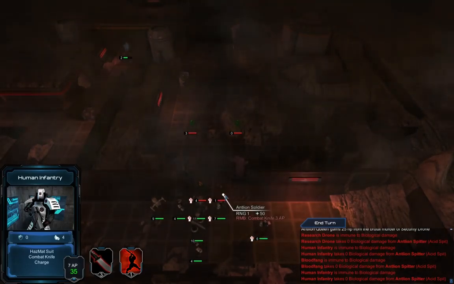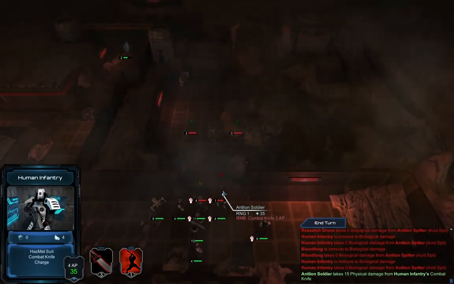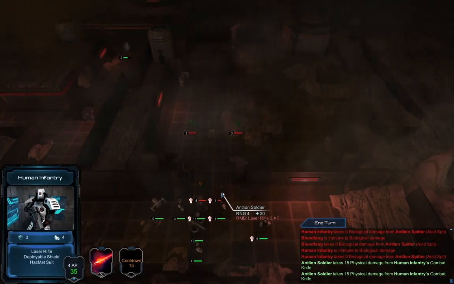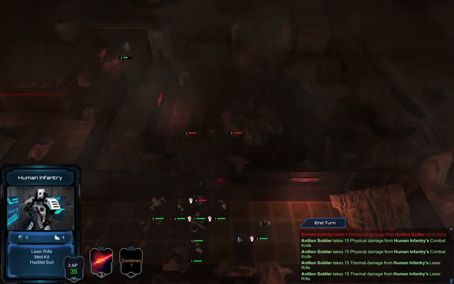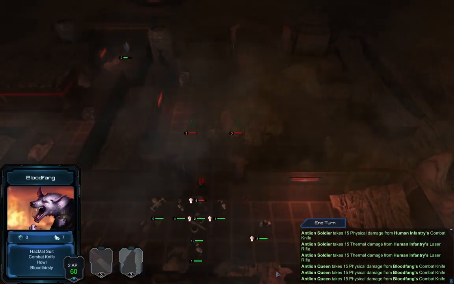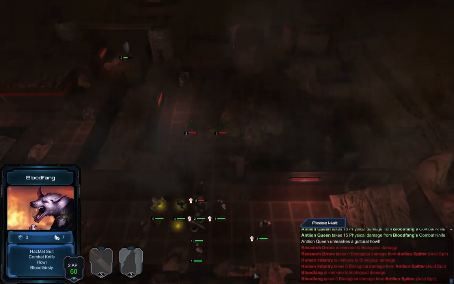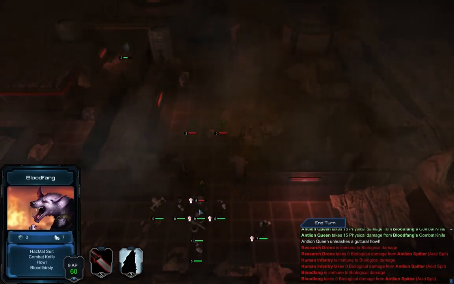Okay. So they're wrecking this thing, which is fine. That's what it's there for. We got two soldiers, the queen, and another soldier. Okay. I don't want to do this. Let's just have you attack this twice. And then you shoot this.